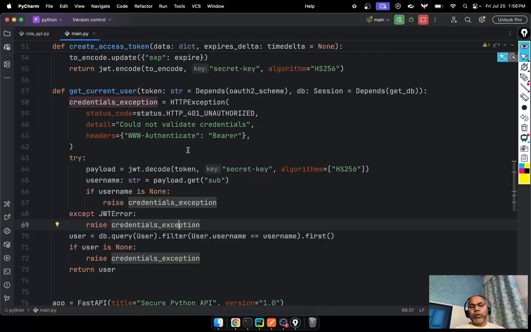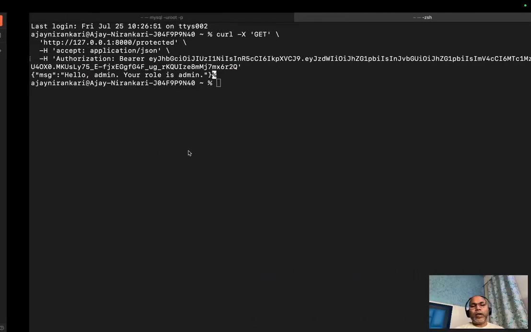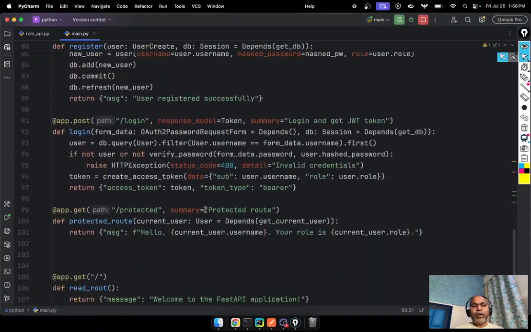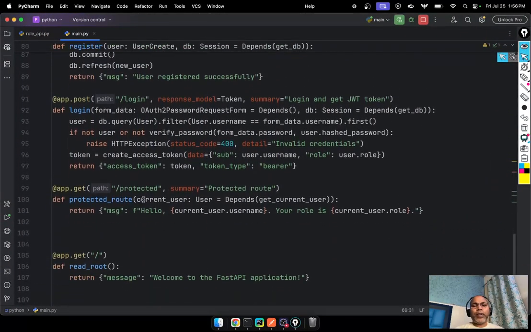Okay, so till now we are able to build the API; that's our protected API. This is the public API. These are the protected APIs, but any valid user can access them. So now let's talk about a specific API for the developer, a specific API for the QA, a specific API for the admin. How to validate role based authorization.